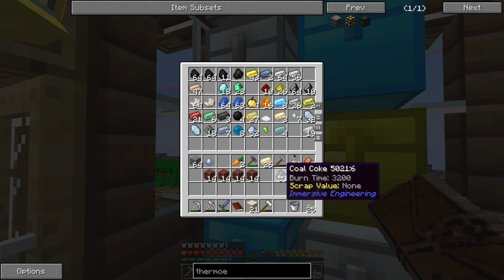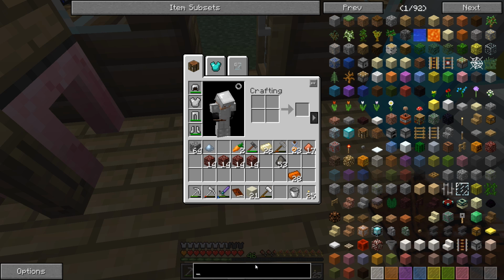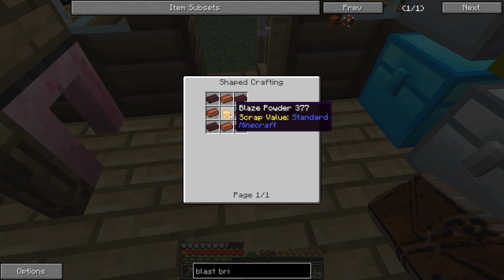We already have the Immersive Engineering coke oven, so we're making the creosote, or the coal coke. We already have some of this coal coke. We're just going to go ahead and do it to fulfill the other quest. We're going to make the steel that way. So the blast furnace wants us to do 14 recipes of the blast brick. And in order to make this stuff, we need brick plus netherrack plus blaze powder.